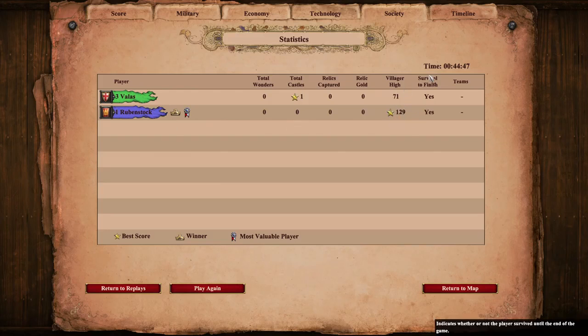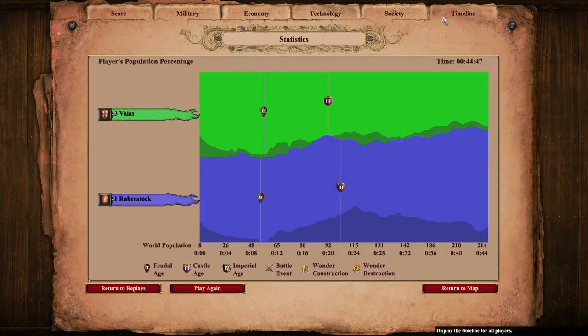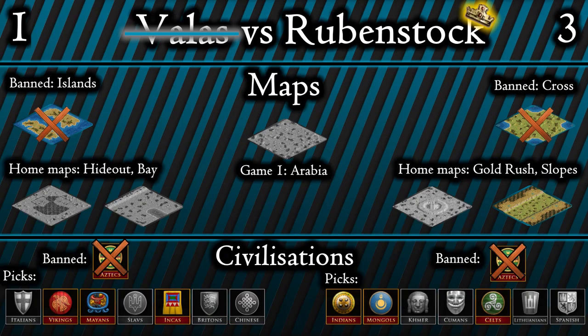Villager high 129 for Rubenstock, almost 60 more than Valas. Valas putting down a castle, Rubenstock not needing to finish any castle during the game. And here is the timeline. And being the best out of 5, that was the last game, game number 4, finishing off the set in victory for Rubenstock with the score 3-1.